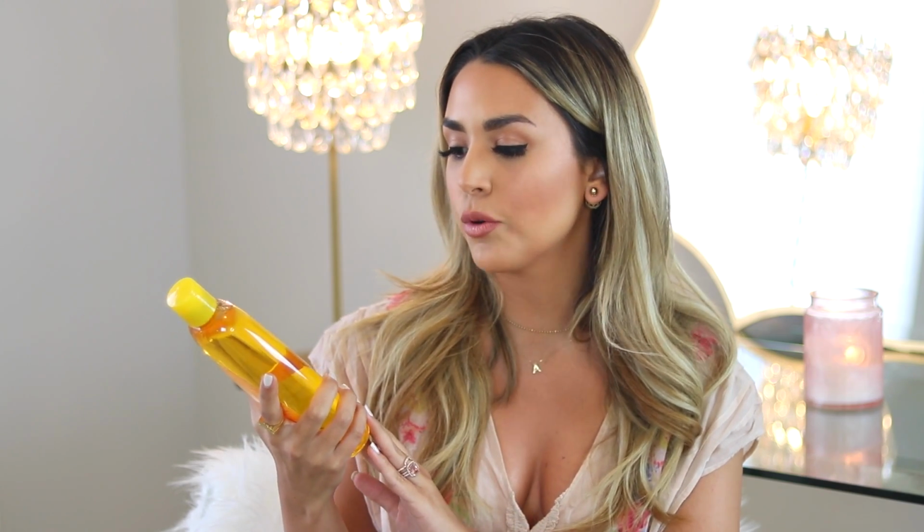And actually, I love when I can find the travel size, but it's really hard to find. So sometimes you can find it at Target, but most of the time I could never find the travel size. So usually I just buy a little travel size bottle and I fill it up over and over again until I go through this whole thing, because sometimes this is just too much when you need a little bit. So that's kind of a good tip, is to put it in a travel size bottle. But it's just really great. I use it for other things too, to wash makeup brushes or just to take makeup off or anything. It's really nice to have just kind of as a backup, but I use it every day to remove all of my eye makeup.